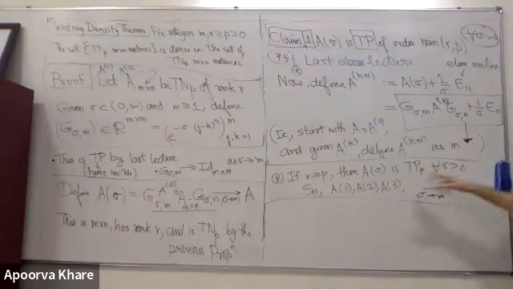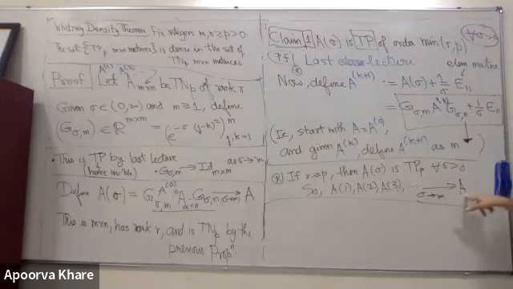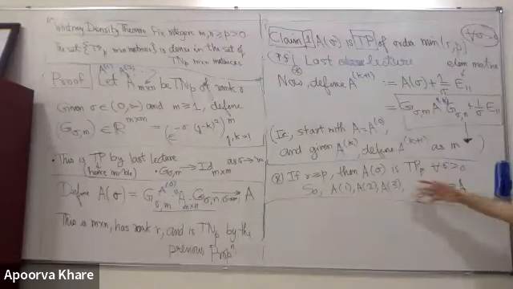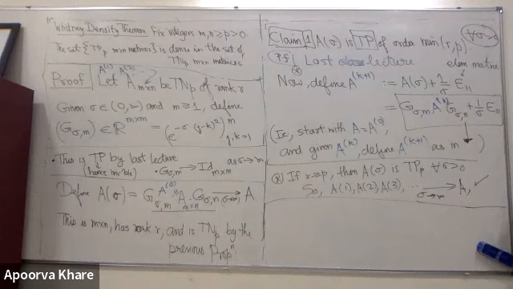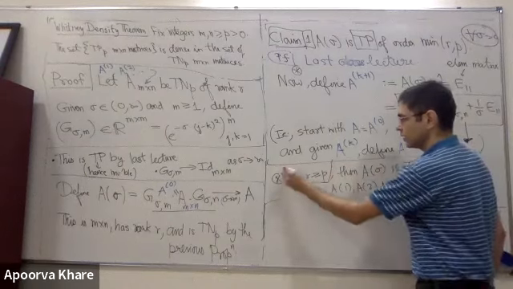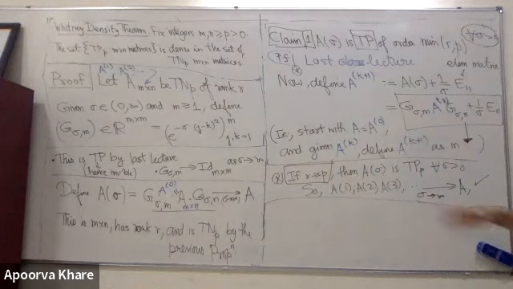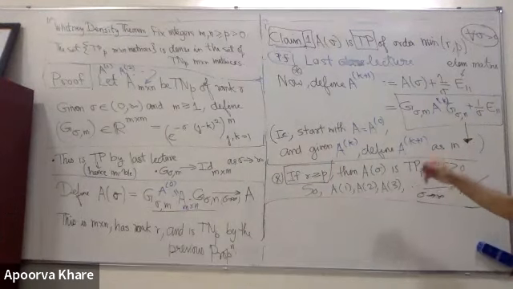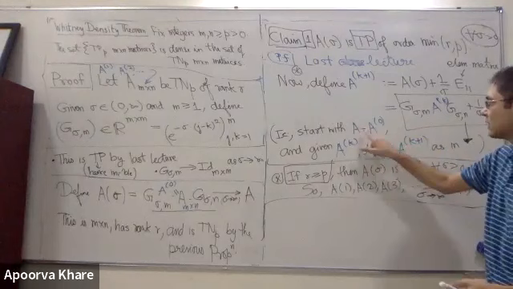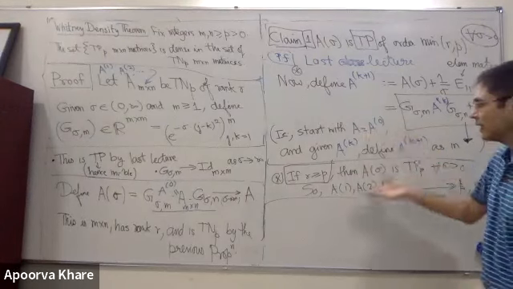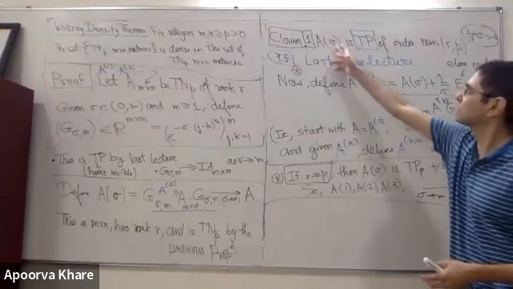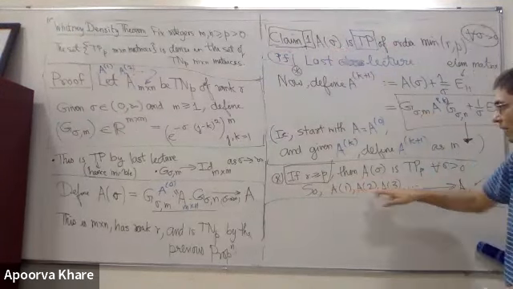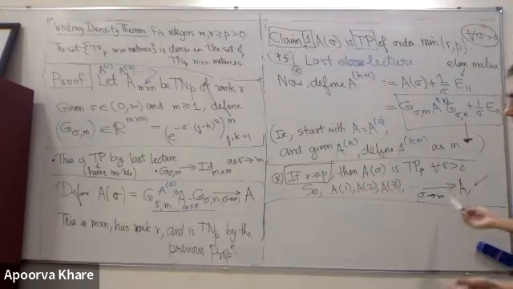The set of TPP matrices is dense. Every TNP matrix can be approximated by a sequence of TPP matrices. So we would be done. So if R is bigger or equal to P, if the rank is bigger or equal to P, then this is it. So all you need to do is keep increasing the rank of this matrix until the point that the rank is equal to P. Once it is equal to P, take that matrix of sigma and that matrix for all higher order sigmas, and then you're done. That's the argument.